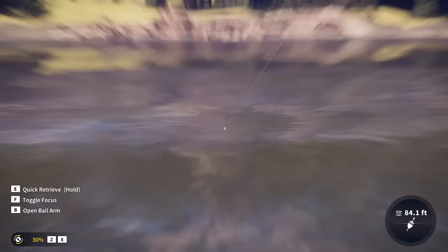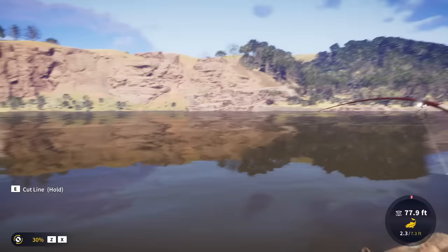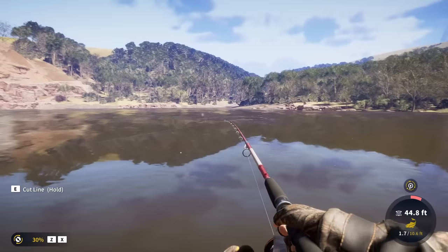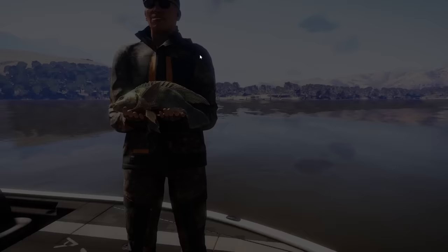Ooh, here we go. First fish on Africa. By the way, you see the bobber drifting? New feature with this update. There we go. This is a little bit of lighter equipment, but whatever this is shouldn't be an issue. I forget that there's three different subspecies of the same type of fish — I'm guessing it's maybe one of those. That is what it looks like. I think it starts with a K. About to find out. Redbreast kerper — that was the word that I could not remember.